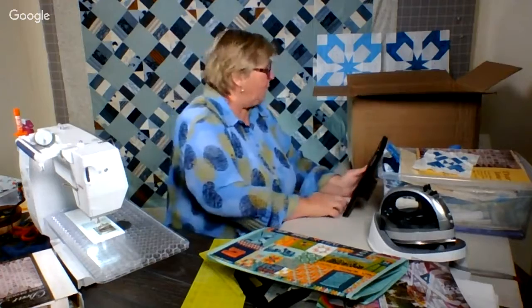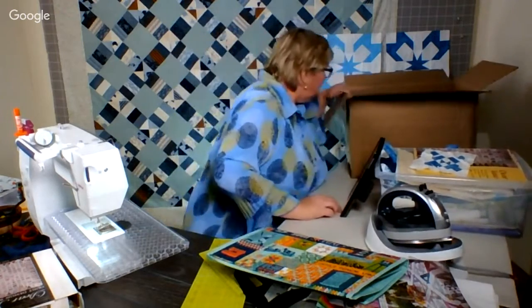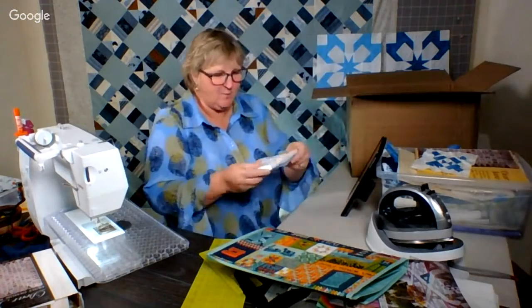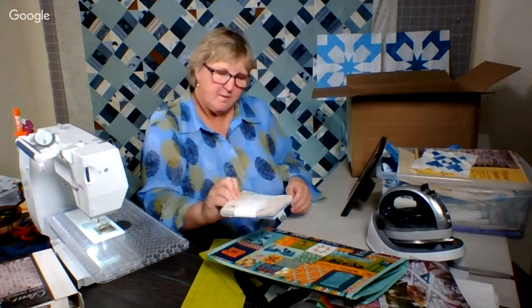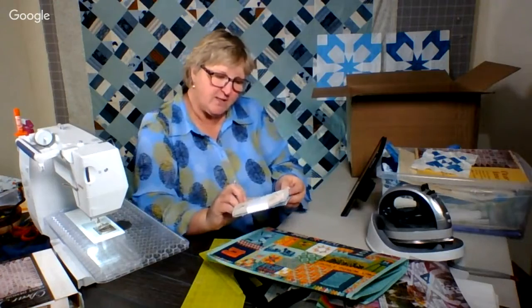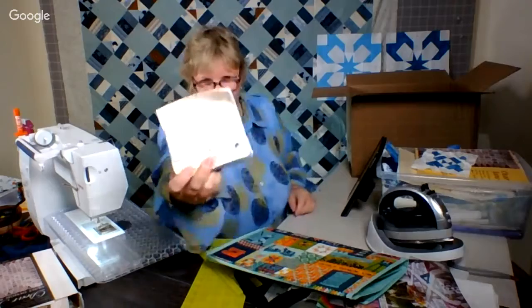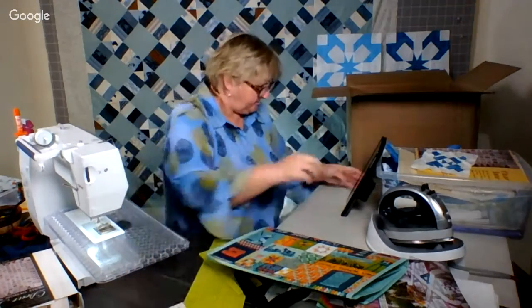Let's see. What else is in my box? Oh, this was on the discount counter. Just what I needed was more charms. This is Freya and Friends, Janet Claire, sort of blues and peaches. So that one's fun.